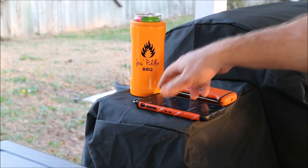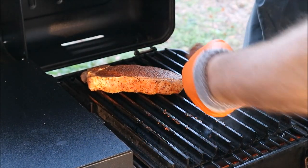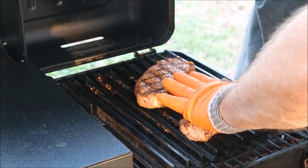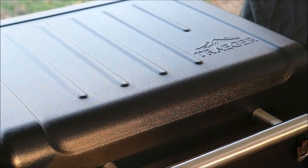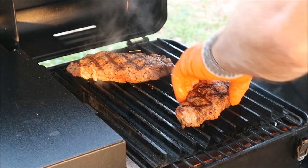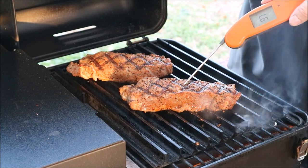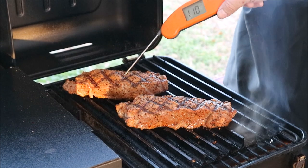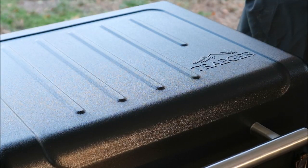After another minute 45, we're going to flip them over and see what they look like — very nice sear on them. Get them back down in that grill grate, close it, a minute 45. Then we're going to twist again. At this point, we're just worried about internal temperature. We stick the thermometer right in the middle — we're at 91-90 degrees on one, about 110 degrees on the other. We've still got a little ways to go. Close that lid, get the heat on it. We're looking for an internal temp of about 125-130, and then we're going to take these off.